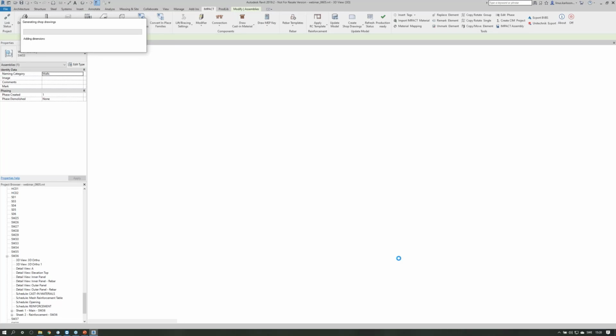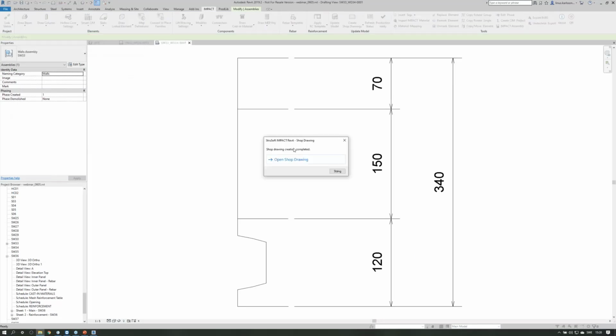So the reason that it takes a little bit of time is that Impact needs to generate all the sheets, place all the views, and then place all the different annotations, in particular the dimension lines for each component and elements and so on.